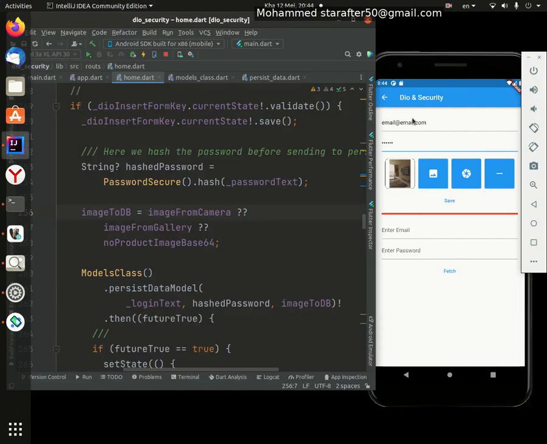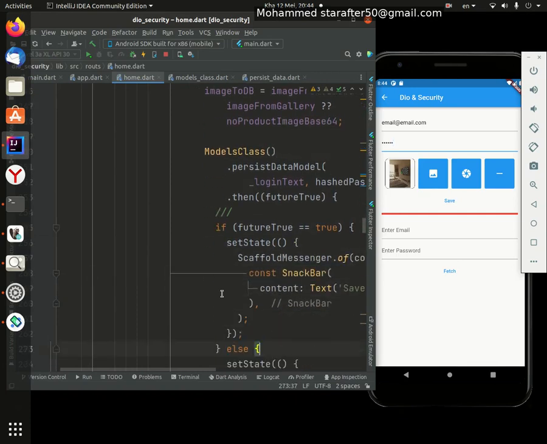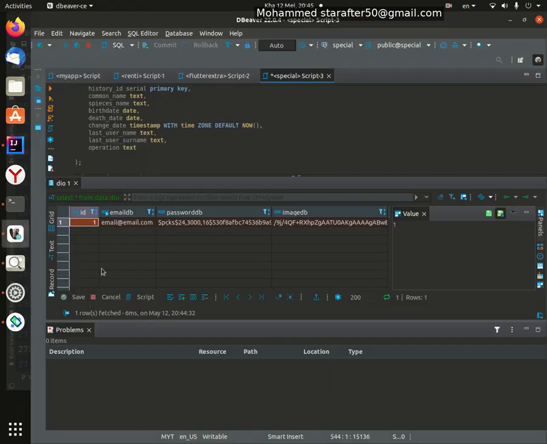Okay, now the next step is that we need to retrieve the data and show it here. Again, we use the same email and the same password, and then we will retrieve. What we want to retrieve is only the image, because if we can access this email and the password checks, then we can retrieve this image.